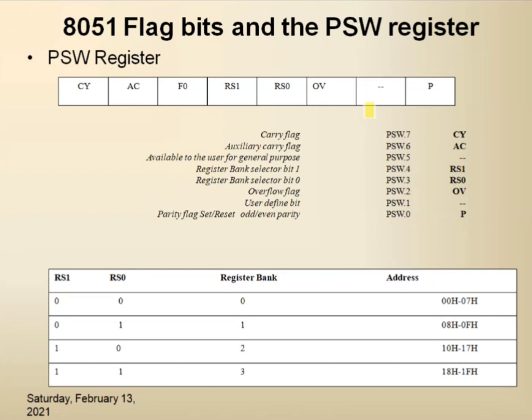So the general purpose bit, and P is the parity flag. These are the 8051 flag bits and the program status word register, an 8-bit register.